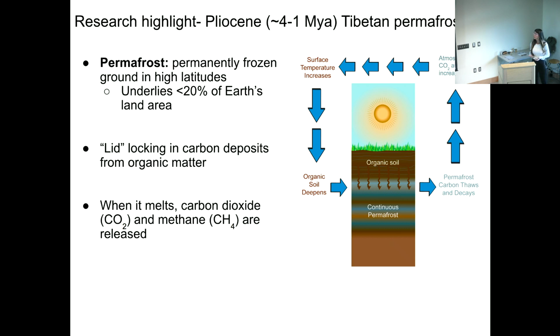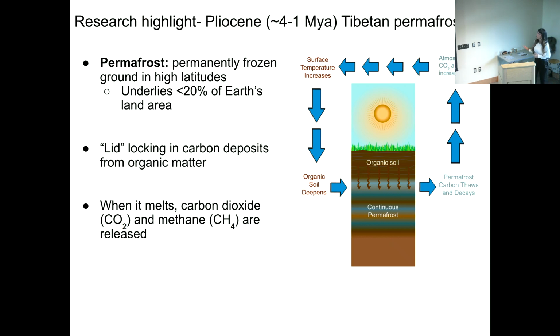And so the interesting thing about permafrost is it acts kind of like a lid, and it locks in a lot of frozen organic matter. And once this melts, microbes will start breaking down that organic matter, and that releases a lot of greenhouse gases like carbon dioxide and methane, and that can go into one of these feedbacks that we talked about before. So you get temperature that's warming, then you start melting your permafrost, which emits greenhouse gases, which furthers warming, et cetera, and that cycle goes around.